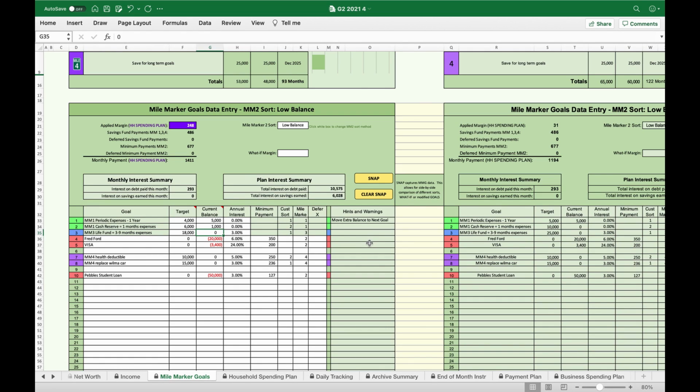You can see the error message over here says to move the extra balance down to your new goals. So make your target and your current balance equal, and that will mean that the goal is complete. Finally, update all the debt balances and minimum payments if they've changed significantly. Hopefully, they've gone down. Based on those updates, check out your revised goal completion dates one more time.